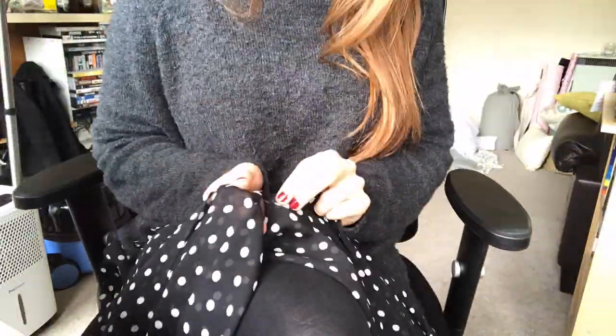And I will do the other sleeve now. I'm going to pin this first and do the first row of stitching, as in on the outside, and show you guys, because I think that will be easier.